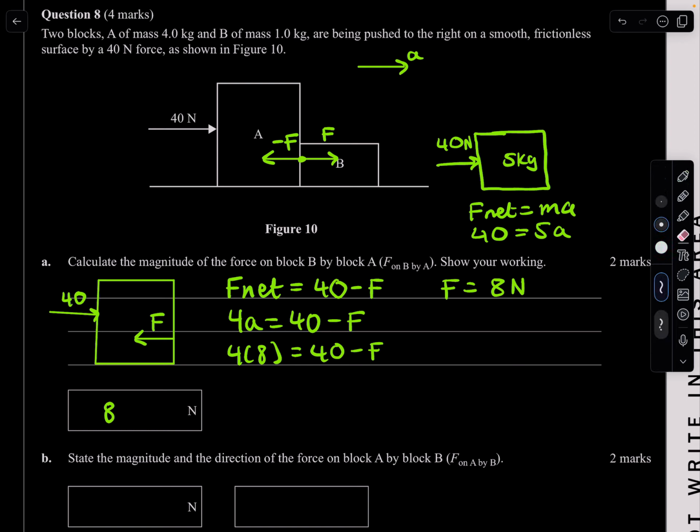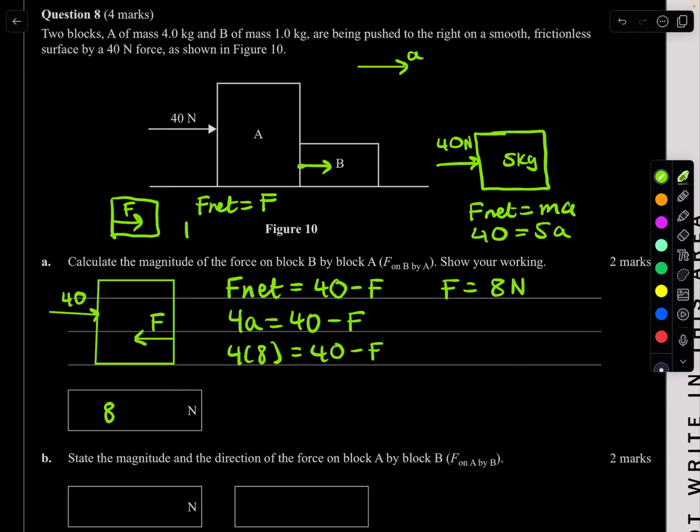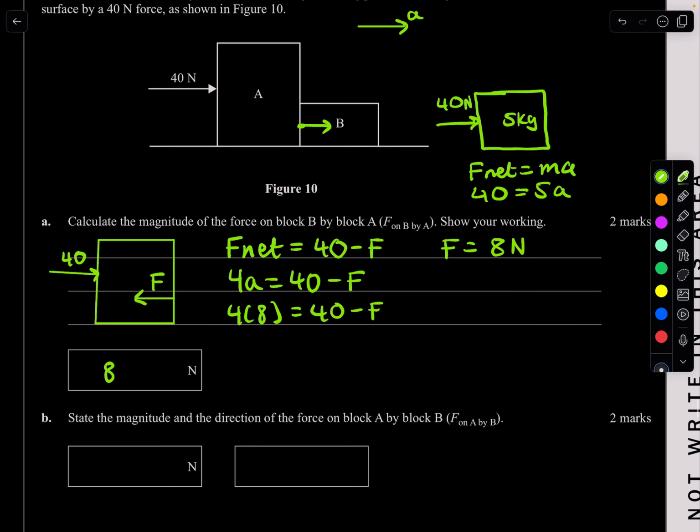You can also do the same to isolate the other system. For example, what if we forget about this one over here and we isolate B? As we said, B had this force over here. If I just do the same for B, the only force being produced is F, so I'm going to use F net equals MA. F net, the only force acting, is F. So MA, mass times acceleration, which is 8, is equal to F, and it's still the same force. The system is going to be the same; you can choose any system, by the way. So we get 8 newtons.